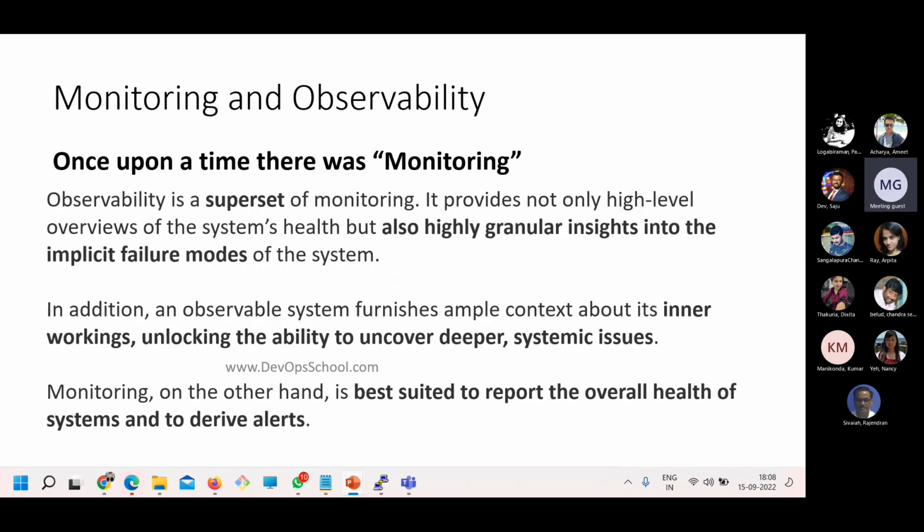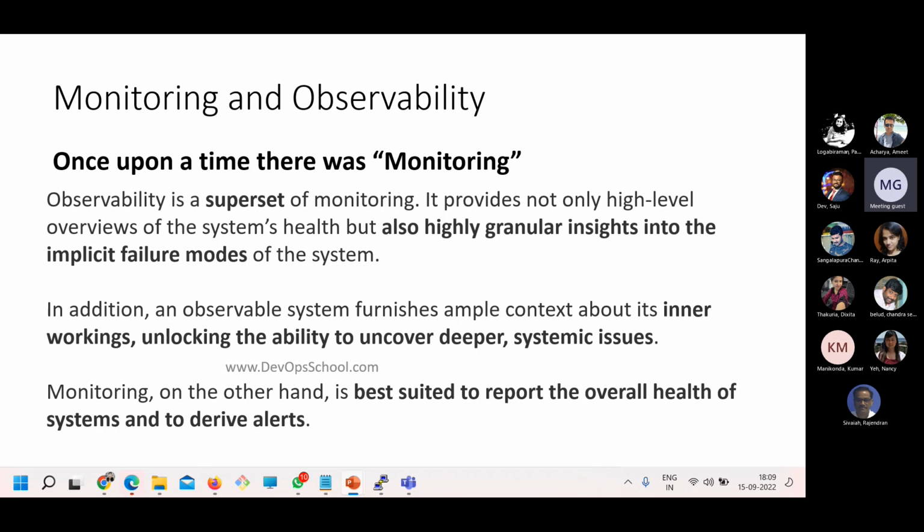When we compare monitoring and observability, once upon a time there was monitoring, but observability is a superset of monitoring. It provides not only high-level overviews of system health, which monitoring does anyway, but also highly granular insight into the implicit failure modes of the system.